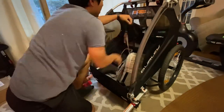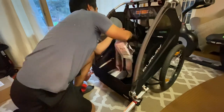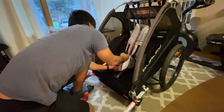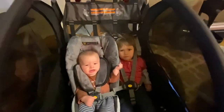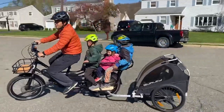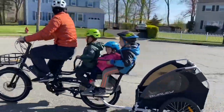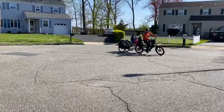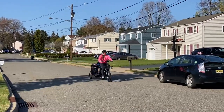Here is the Burley Bee and I'm putting in the Snuggler attachment, which is overpriced — I bought it on eBay for a little cheaper, but brand new it's like $80 for this piece of fabric. It does work well and I'm glad I bought it — way better than the car seat. I'm showing how you put the straps in; it's pretty simple. You could still fit two kids side by side in the trailer. So there we are: three in the back and one in the trailer.